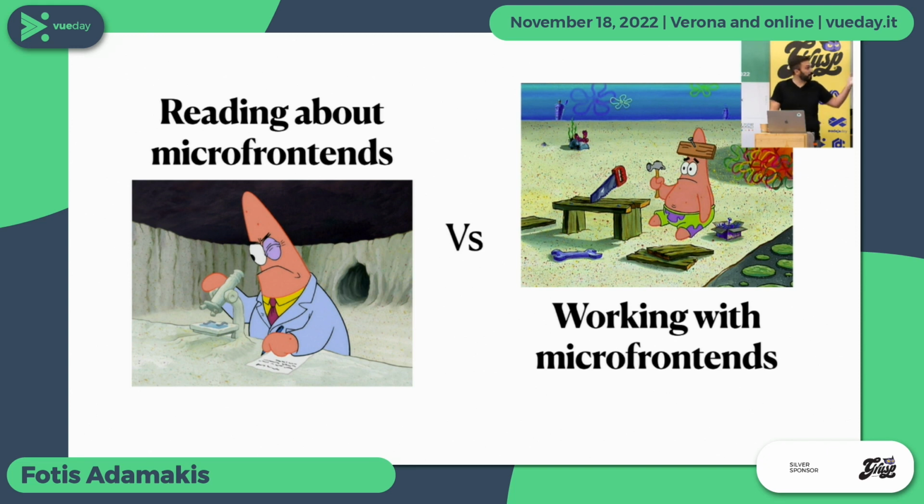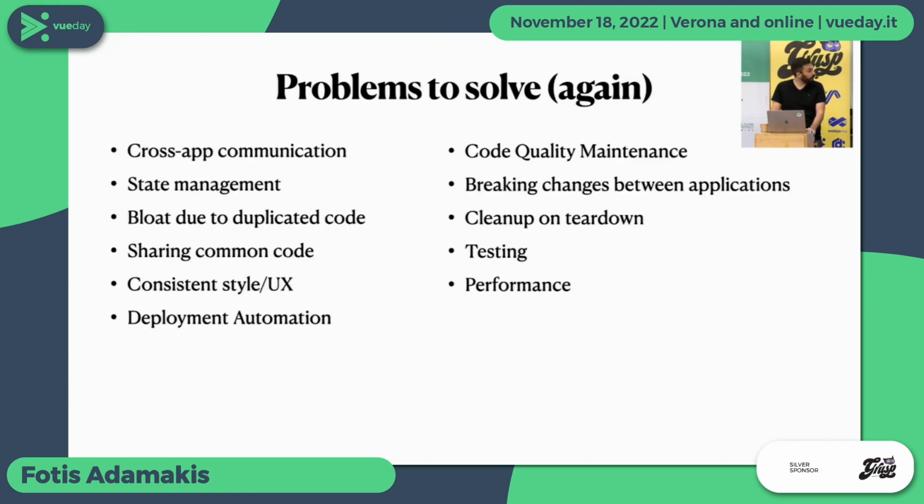There is a lot of buzz around microfrontends, but people that are working with them, including us, are not very happy with them. They are causing a lot of problems that we need to solve. Some of these problems are communication between microfrontends, state management, code duplication, UI consistencies, and everything that you see here.